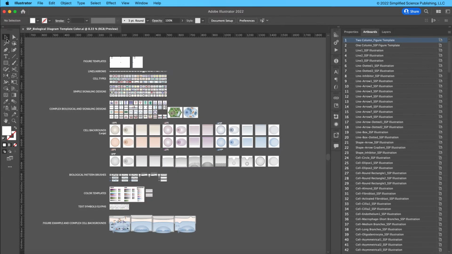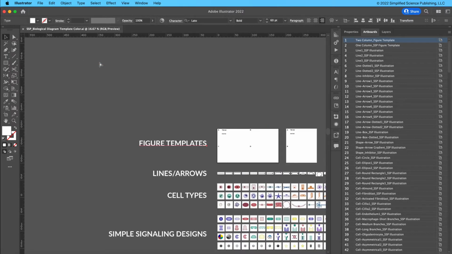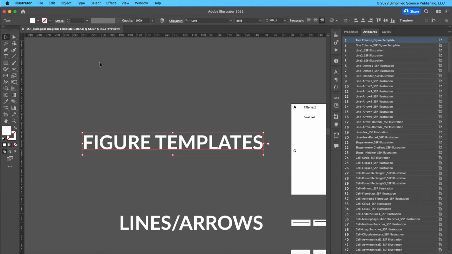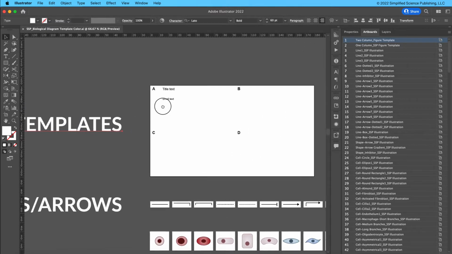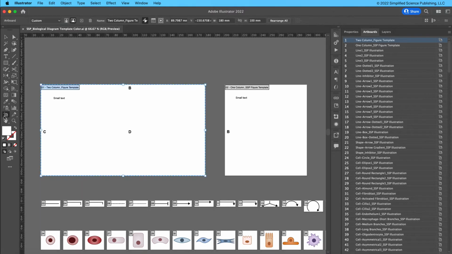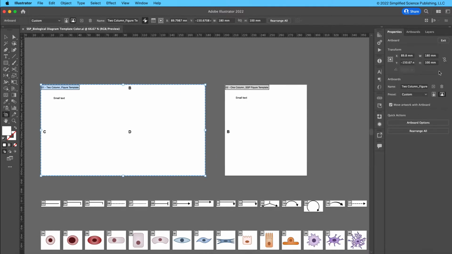So with the selection tool selected, I want to click on figure templates and use Command plus to zoom in, and that's Command plus minus, Control plus minus if you're on a Windows operating system. I'm going to use the space bar to get the hand tool to move myself over and show you the artboard tool on these 2 artboards. So the first artboard is a 2-column figure template, and this is 180 millimeters wide, which is close to almost every maximum width for a 2-column figure for a scientific publication. You should double check this for your own journal requirements.